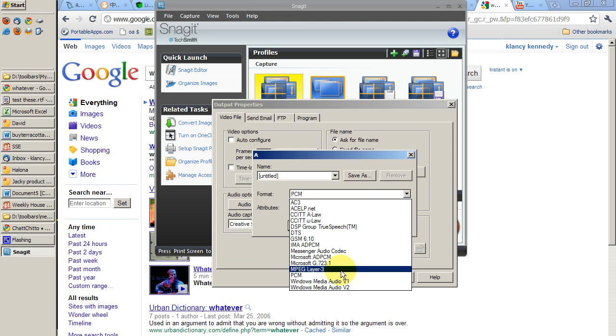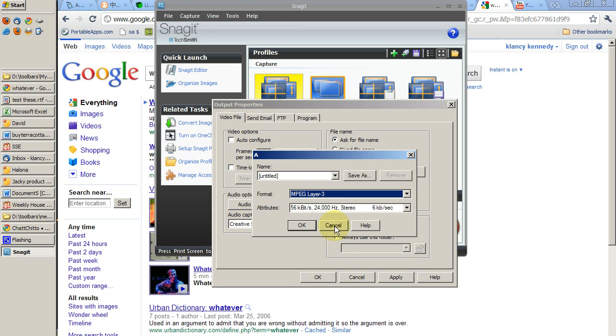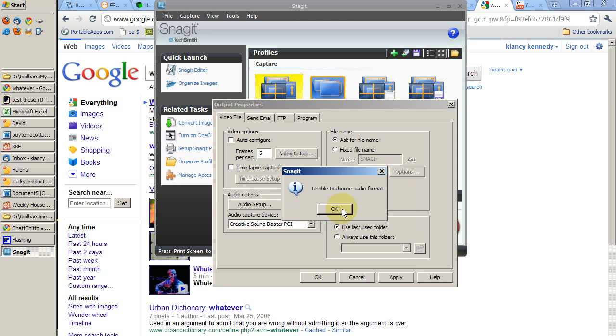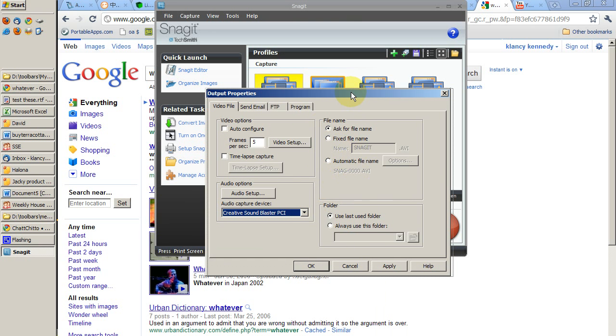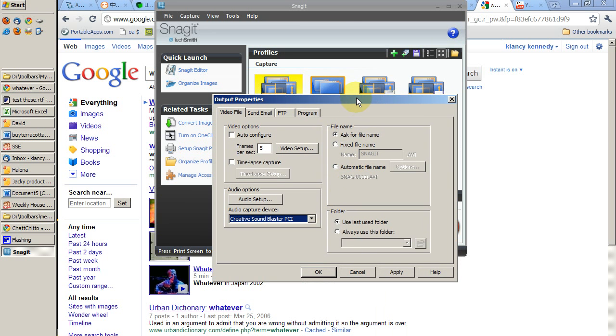However, I prefer to use MPEG layer 3 because the quality that you can get is pretty good. It's not going to let me choose that right now. It probably means I just need to get more codecs installed on my computer to handle that.